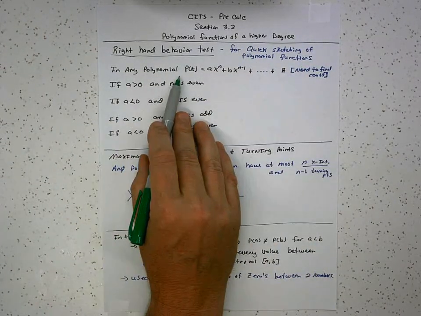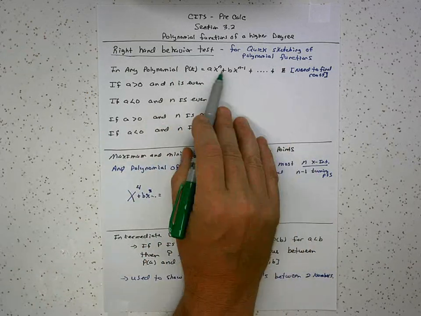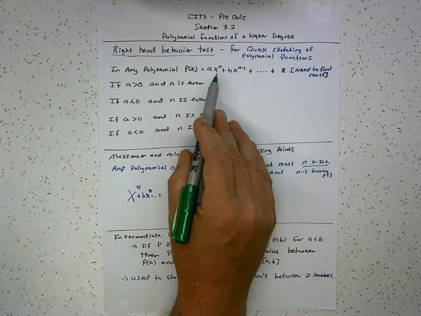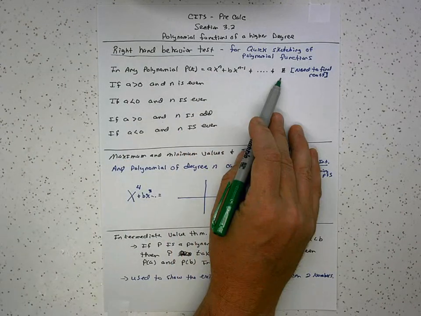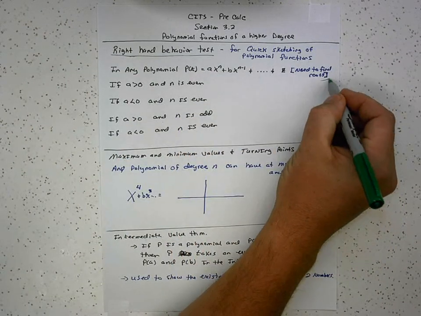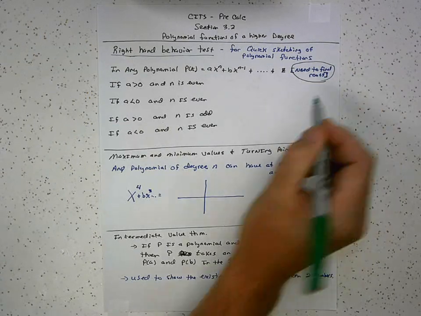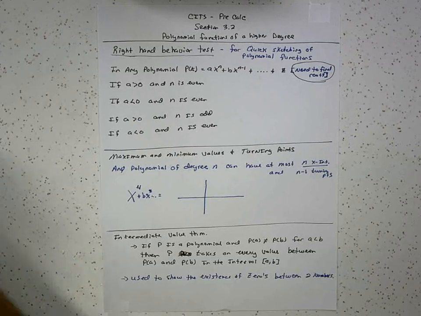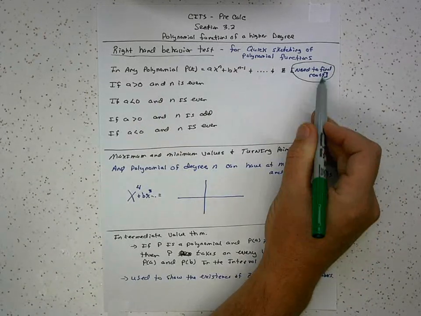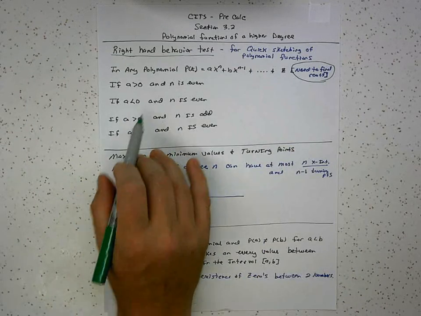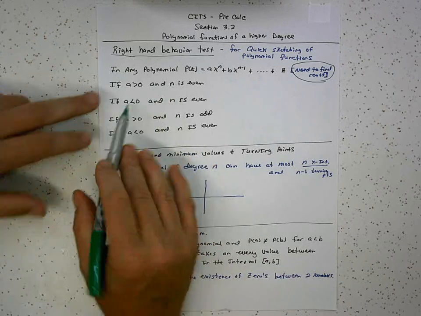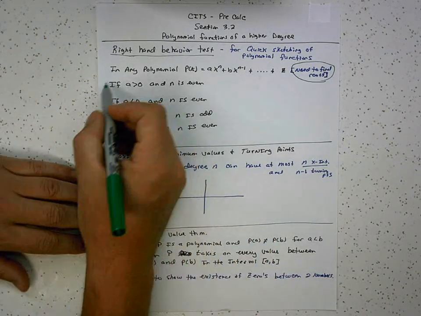So in general, if I have a polynomial function, no matter how big it is, whether it's the second, third, fourth, fifth, sixth, seventh, 10th power, it doesn't matter, we can graph that function. The first thing we have to be able to do is find the roots. We're going to go over a little more of that in the sections after where we're at right now. But if we find the roots, we can figure out what's happening at both sides of the graph by the information given to us.